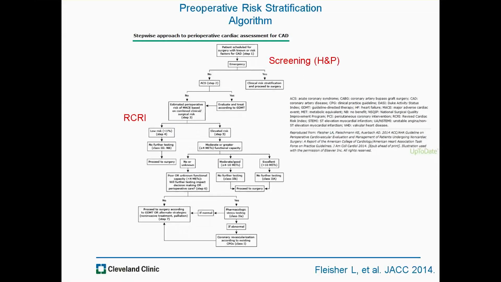On the other hand, with patients when you don't know their functional status, meaning, for example, they have orthopedic issues so they can't walk, or they're known to not be able to achieve 4 METs, those are the patients that you do further testing. And that's where you want to do a pharmacologic stress test. And then if it's abnormal, those are the patients you'll usually have seen by cardiology and potentially undergo cardiac catheterization. On the other hand, if the pharmacologic stress test is normal, you can proceed with surgery. So that's the algorithm that explains how to proceed in terms of cardiac risk stratification.